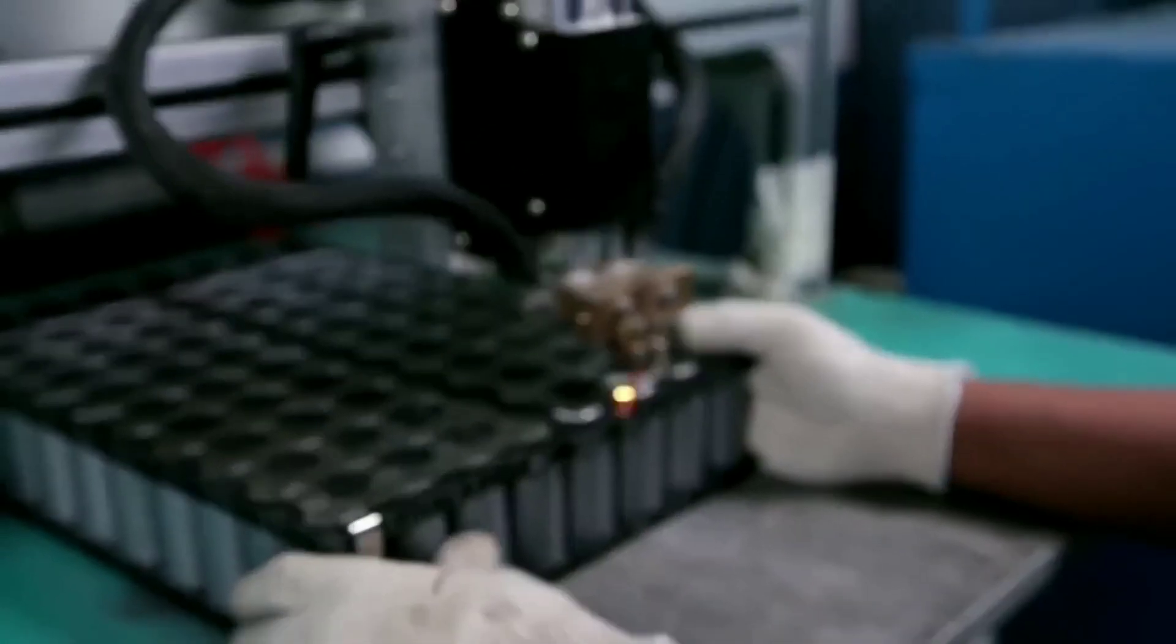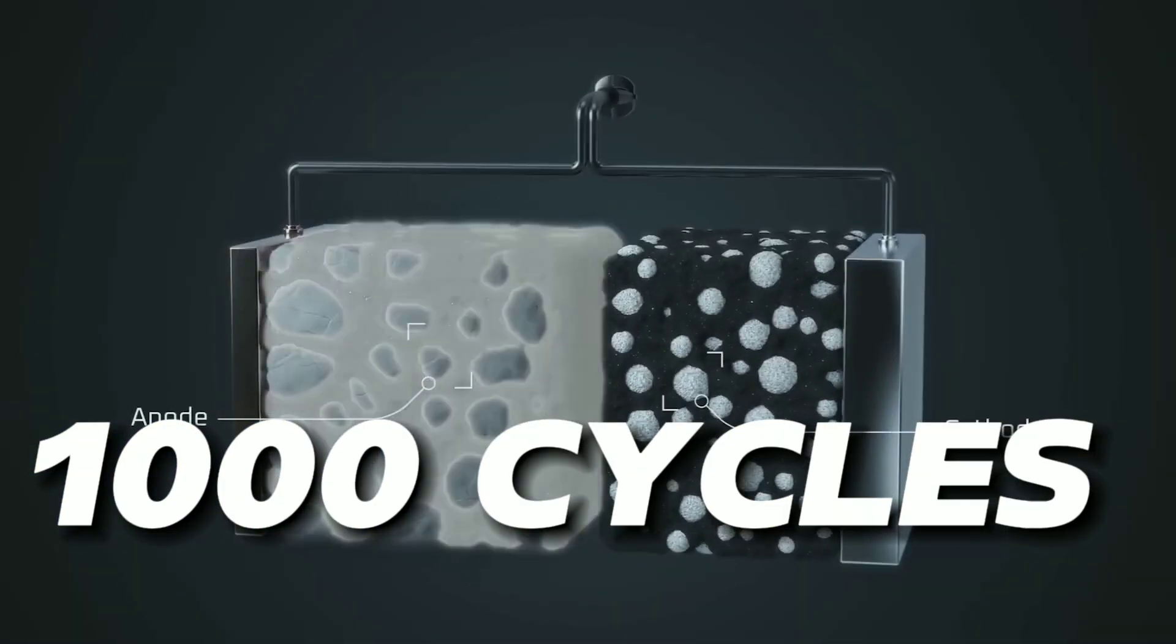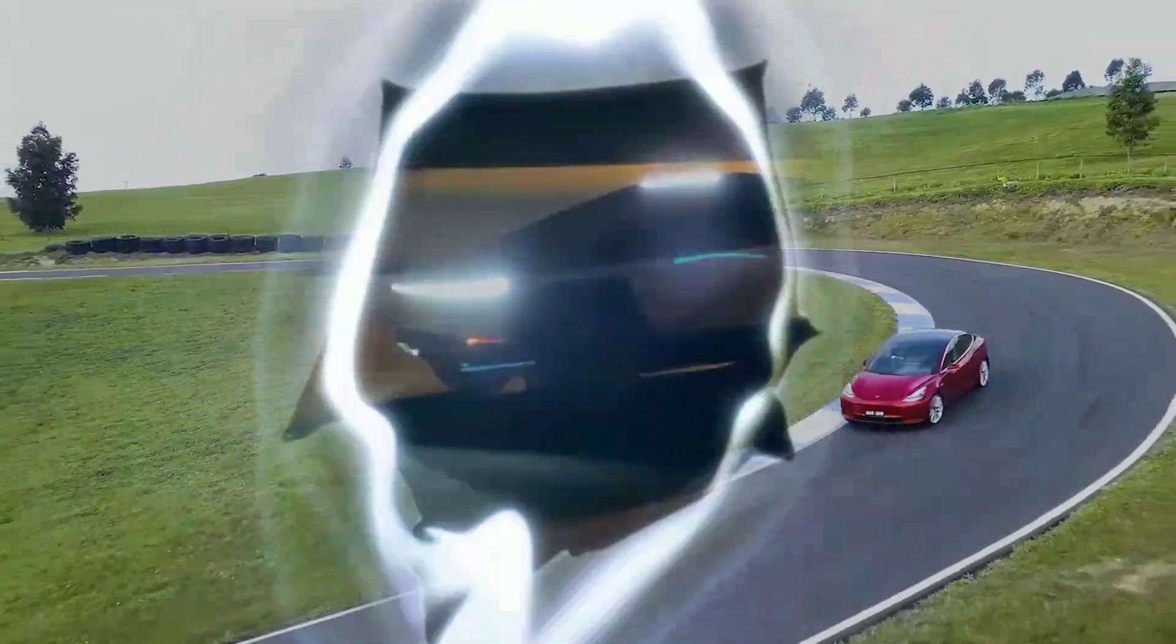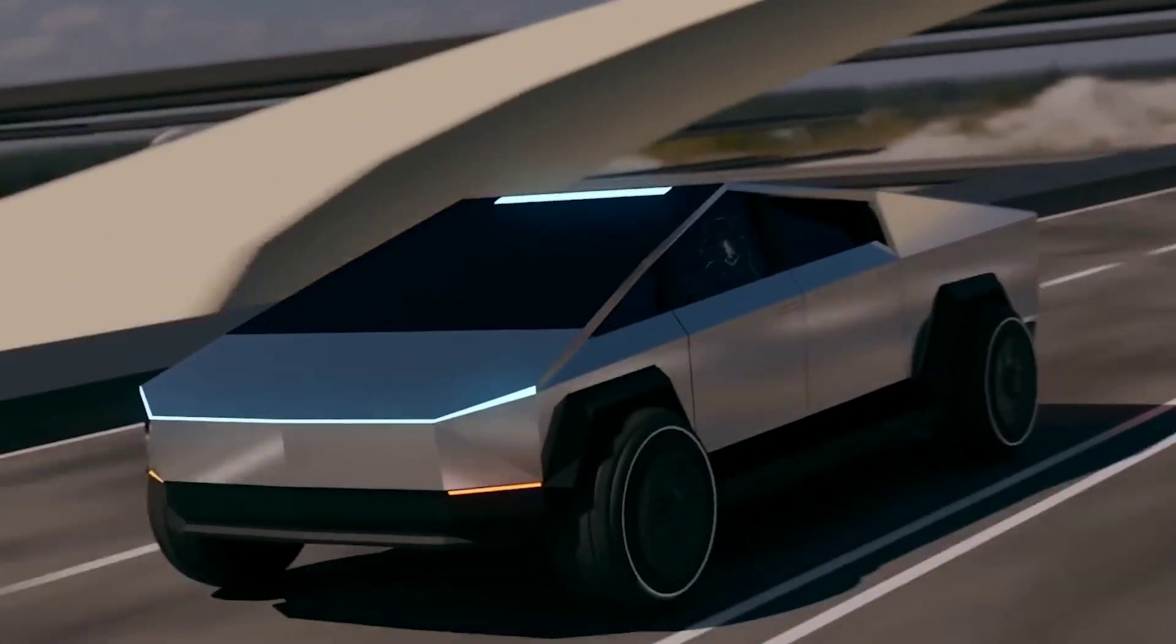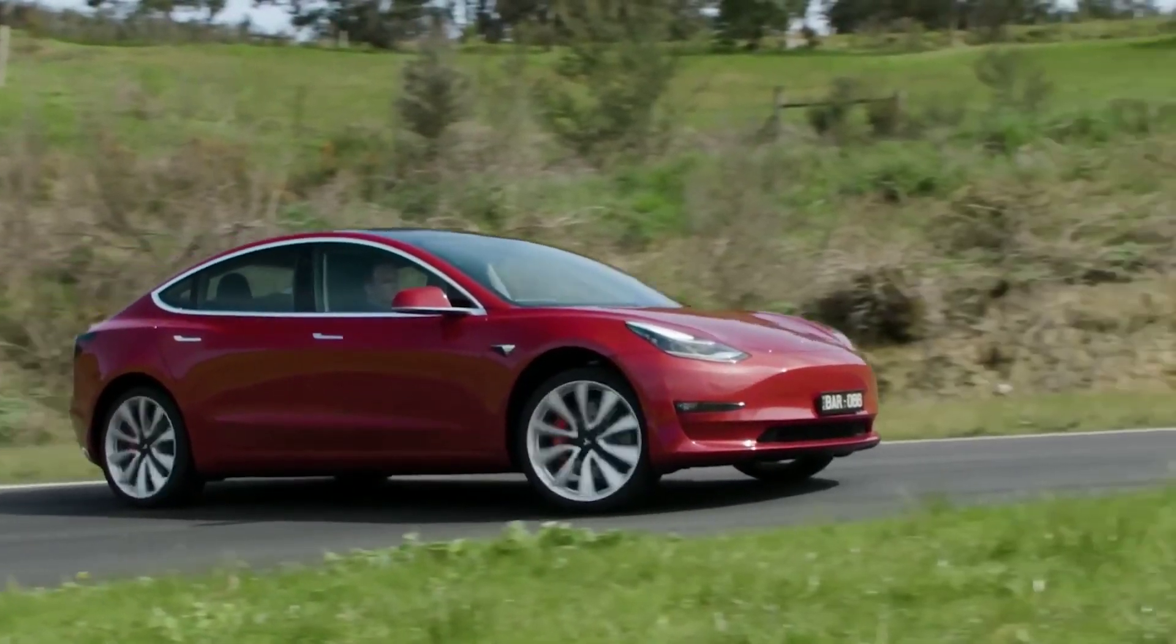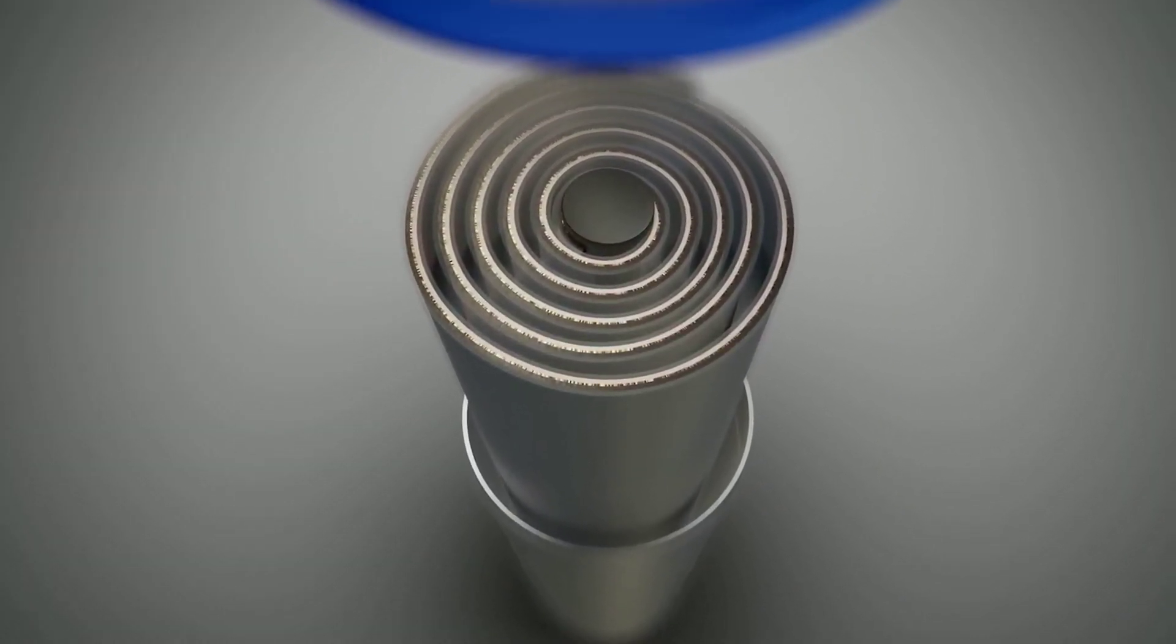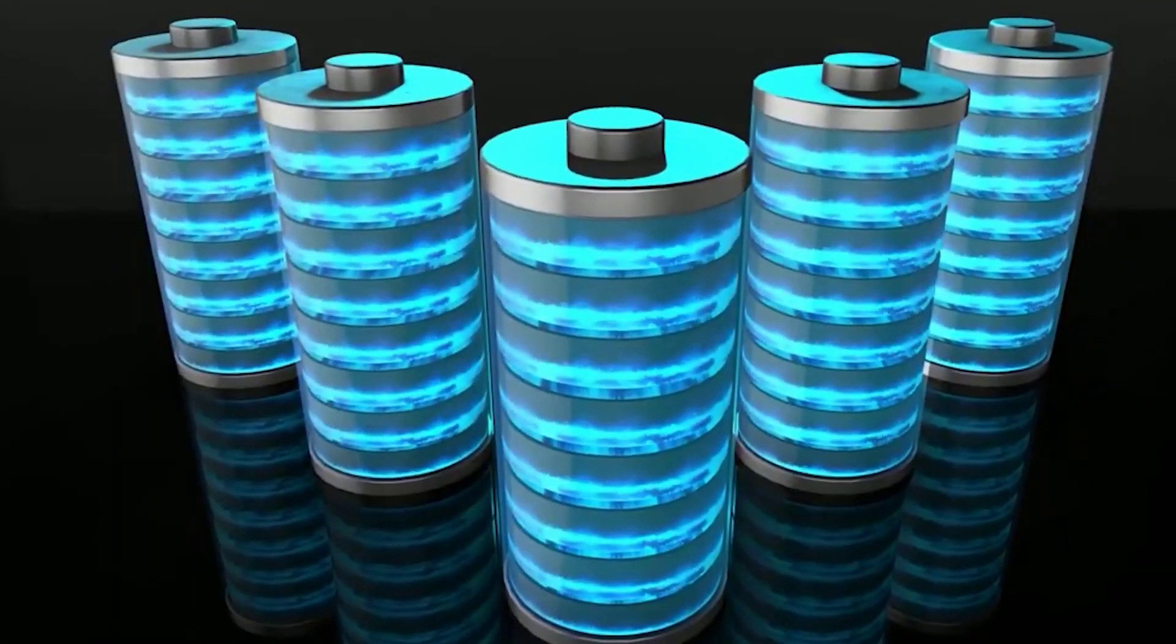Moreover, Leighton says that its battery has a cycle life of more than 1000 cycles, which is comparable to or better than most lithium-ion batteries. This means that Leighton's battery can last longer and maintain its performance over time. And most importantly, Leighton asserts that its battery has a 60% lower carbon footprint than today's best-in-class batteries and a pathway to achieve the lowest emissions EV battery on the global market. This means that Leighton's battery can reduce the environmental impact of EVs and help achieve net-zero emissions by 2038.